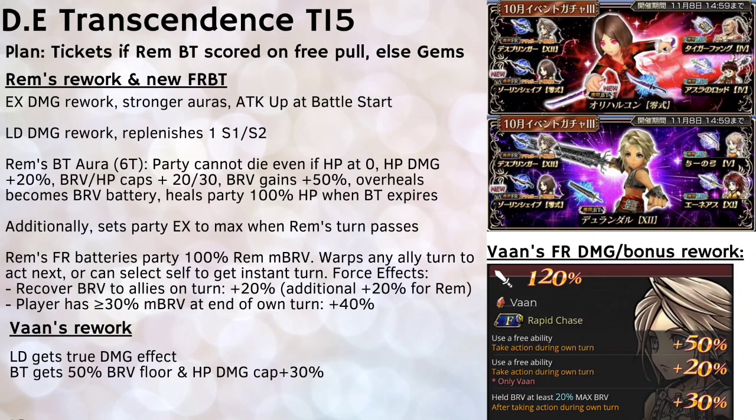Vaan's Force also receives a rework on the bonus tied to the conditionals, where it's upped a little bit to be more in line with the current meta. I won't cover those, but I've included that on the bottom right of the slide for reference.